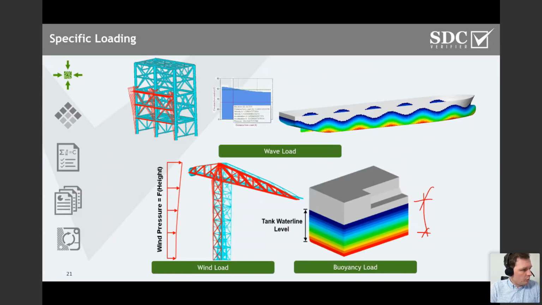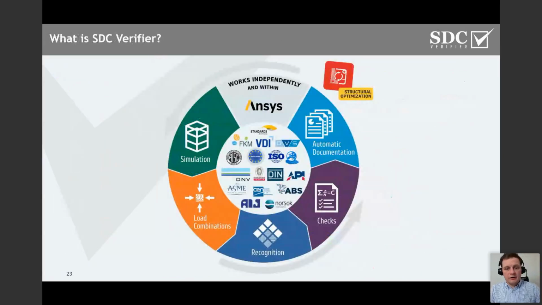Again, it is simple to apply through a set of convenient interfaces. Of course, I can explain this more in detail if that's subject to someone's specific research, but for now I would like to move on and to make sure that we have enough time to go through the whole set of slides that I prepared.